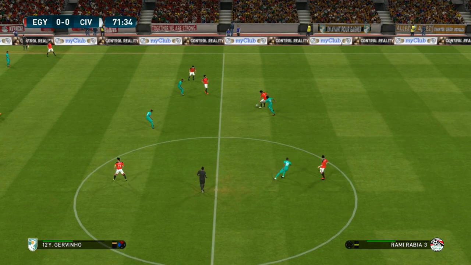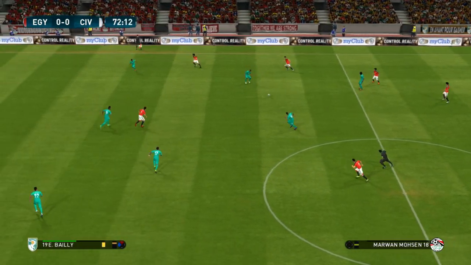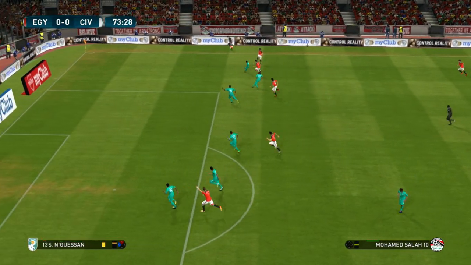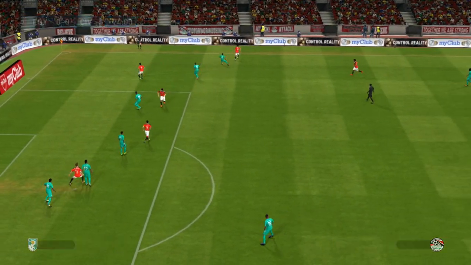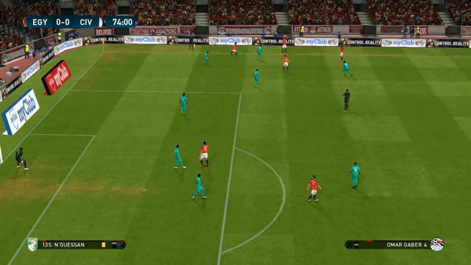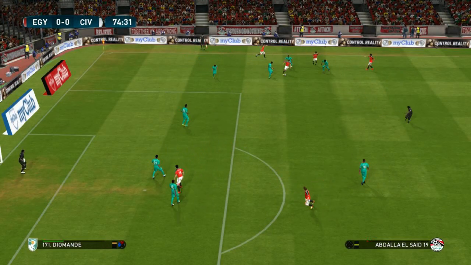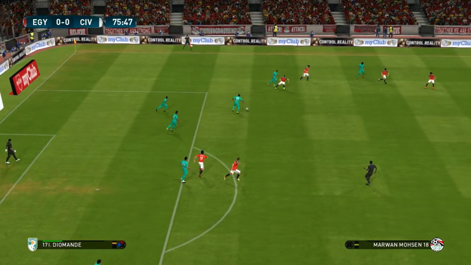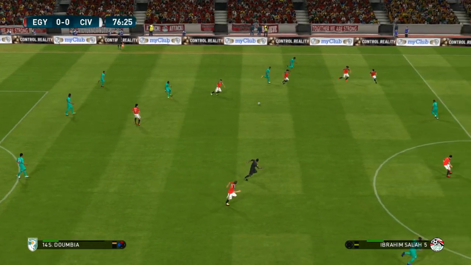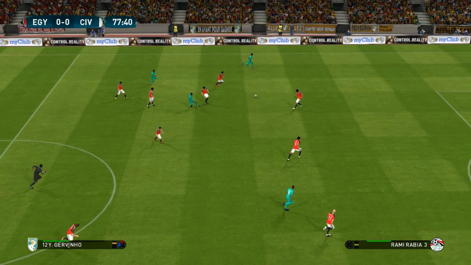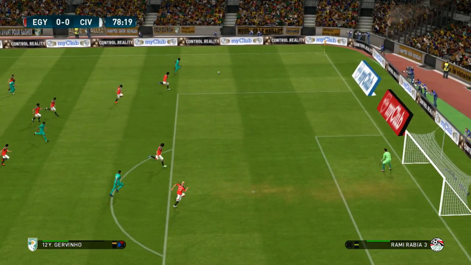No breakthrough, and well into the second period, it is still anyone's game. Cuts it out. Ball's gone out of play. No, too much on it. Dumbia looking to penetrate opposition lines. Tries a long pass towards the front.